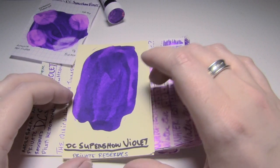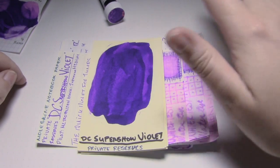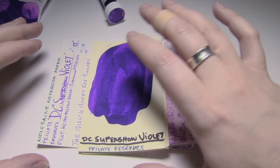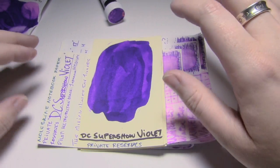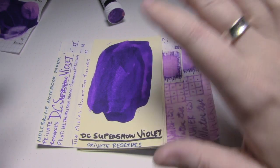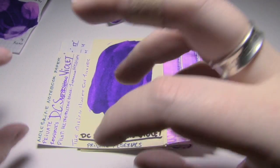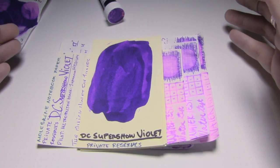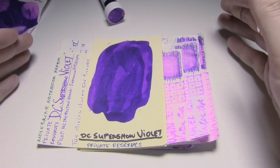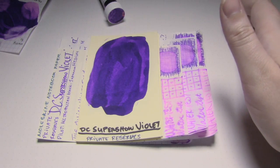For your consideration, DC Supershow Violet. It is an intense purple, I will give you that. And like many Private Reserve inks, it is very saturated. On pretty premium papers, like Tomoe River or Fabriano, although Fabriano is quite inexpensive, the Echo Qua stuff, you get this beautiful contrast of this intense royal purple and this gold sheen, but it does take kind of long to dry comparatively because it is slightly wet and it is very saturated, so be prepared for that. However, if you love purple, this is such a purple.